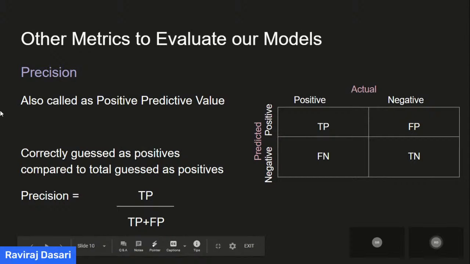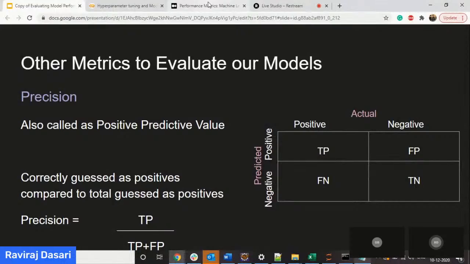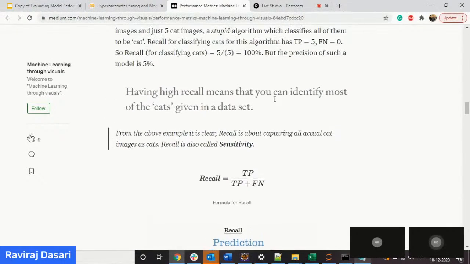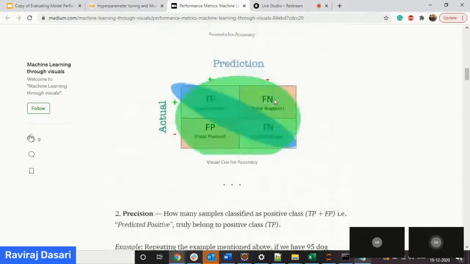And precision. We mostly use precision. Precision is the positive predicted value. It's true positives over predicted positives: how many true predictions there are over overall predicted positives. Here, true positives are TP and predicted positives are TP plus FP. Let me just show you this. There is a nice article, so let's see what accuracy is here.